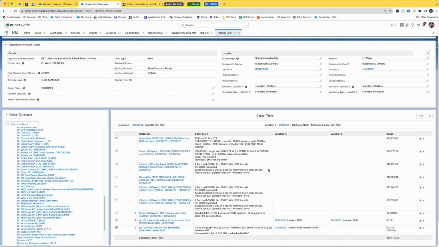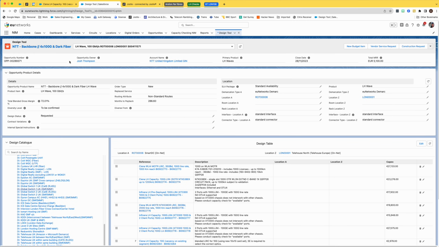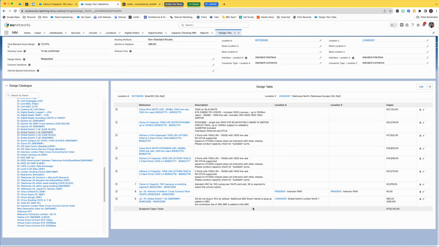This design tool is a customizable page, which isn't a real Salesforce tool. It's been custom developed to work like this. But the rest of the budget items that were already in there is a bug at the minute. However, based on the product that was selected, and the locations and a few other factors, it is trying to automatically populate the correct budget items in the design tool.